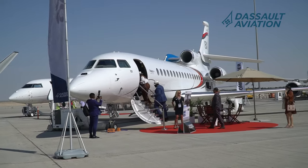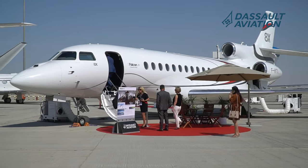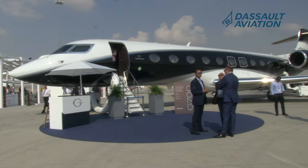Dassault is showing its flagship 8X here, but its international sales director Renault Clart has one eye focused on the progress of a new top-of-the-range model. "The 10X — you'll see its first entry into service in 2025, and it's going to be simply the greatest. It's an aircraft of its own class: the biggest, largest, highest, widest cabin that exists on dedicated business jets. It's going to be 7,500 nautical miles, so from the Middle East you'll reach any region." It's an incredibly tight market now, with Gulfstream and Bombardier also bringing out aircraft. Is there a big enough market for three players? "Yes, absolutely. The market has been evolving in terms of number and size of aircraft. Gradually replacing existing aircraft plus welcoming new owners makes a market that is really big enough for all those serious players."